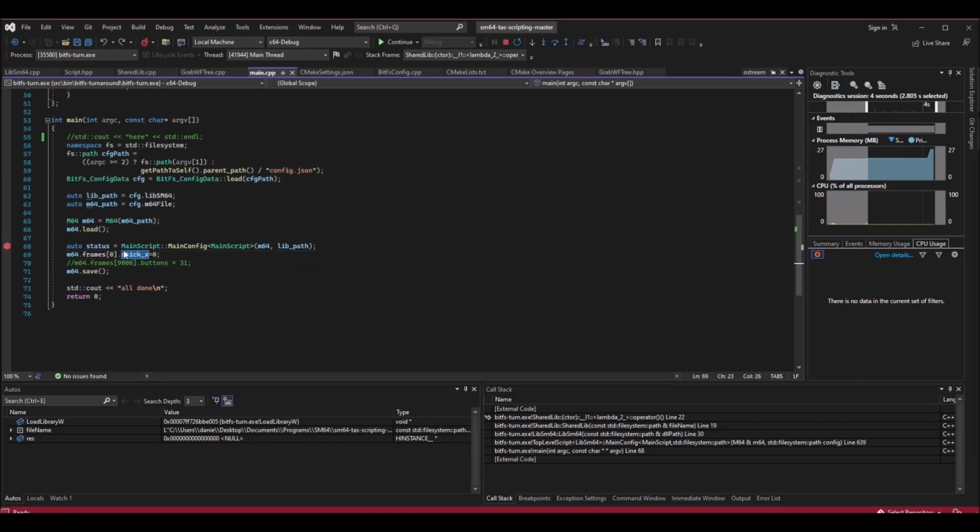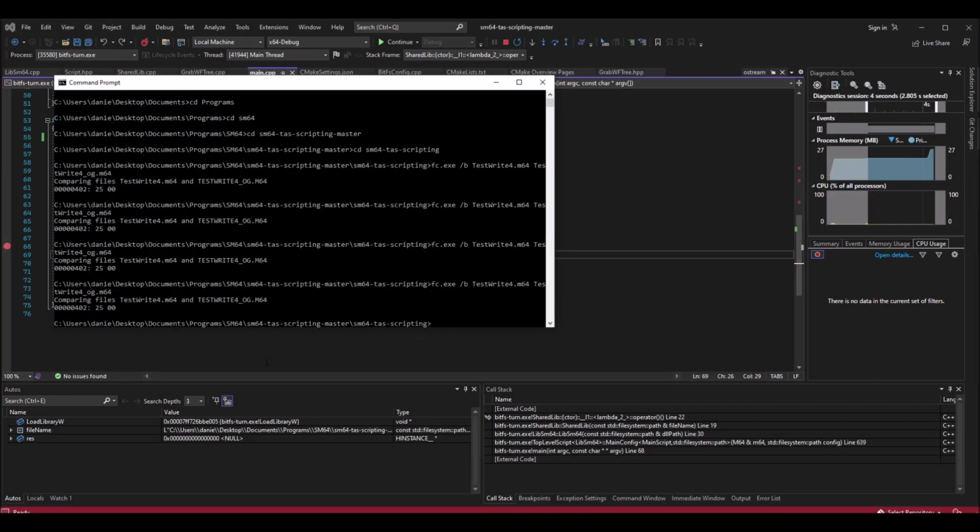Here, what it's doing is it sets frame 0's stick X to 0. Previously, I set it to a magnitude of like 37, I think, and that's why when I compare the 2 files, I see there's a difference right here. That's what fc.exe is checking between my modified M64 and my OG M64.